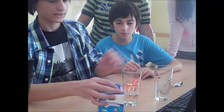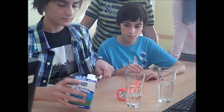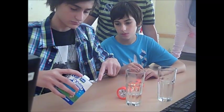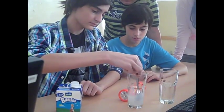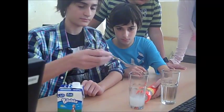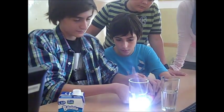Then, take the milk, open it, and put just 2 or 3 drops and pour it into the water. We mix it. Let the mixture settle. And then we apply light with the torchlight.